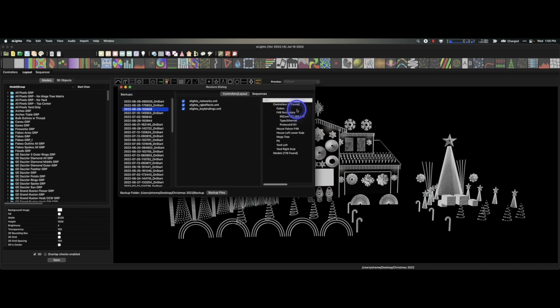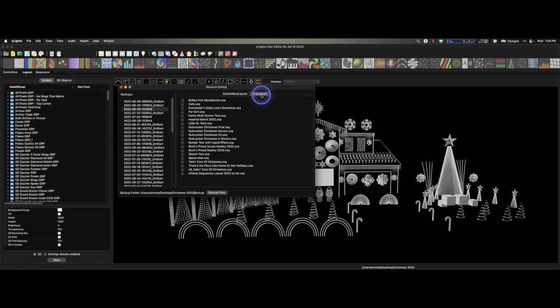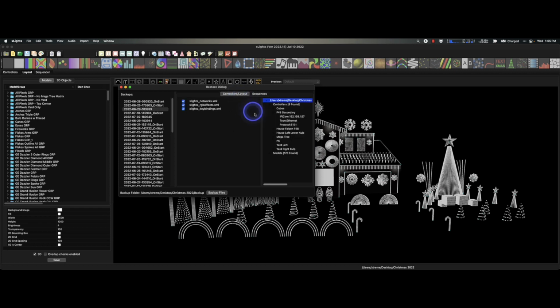All right. Love how it gives you some information over here. It might show some sequences in that particular layout to give you a clue as to whether it's the right one. If you're in the world that looks right, but you only have one sequence or no sequence, chances are that may be too far back, and you need to go find something that has your latest sequences in here, which typically means the most recent. Possibly not, but could be. So I think this is just another example of how xLights continues to evolve to make the user experience that much better. Boom. Let's go to something else.